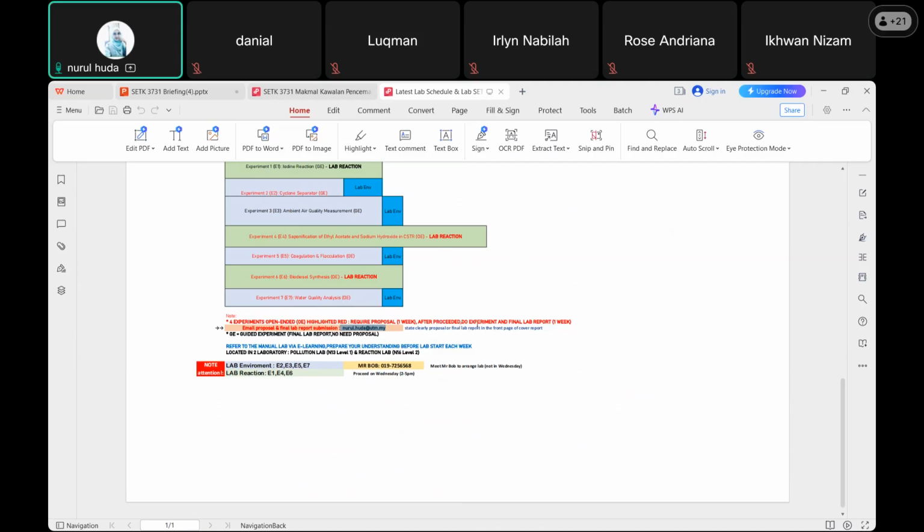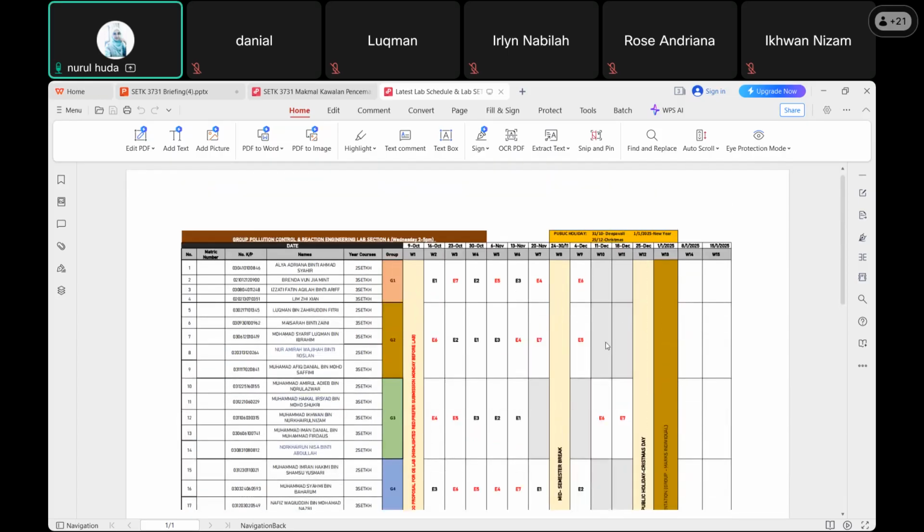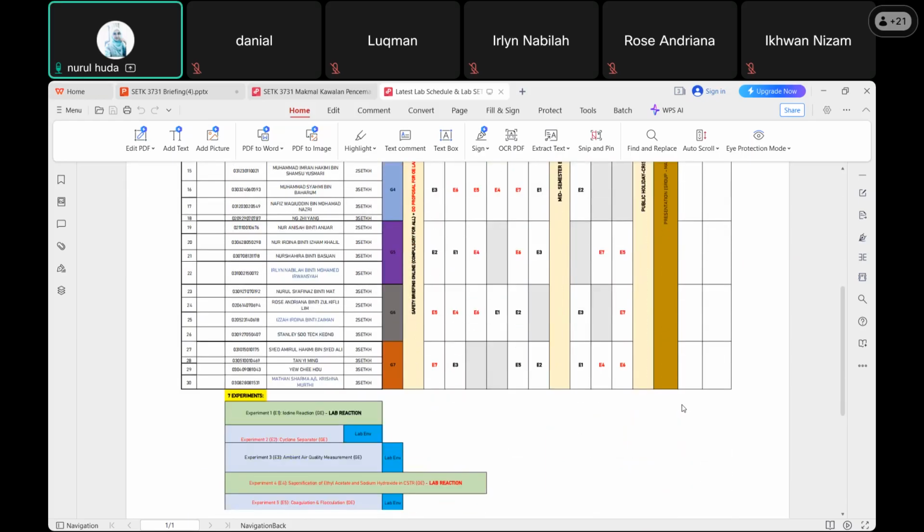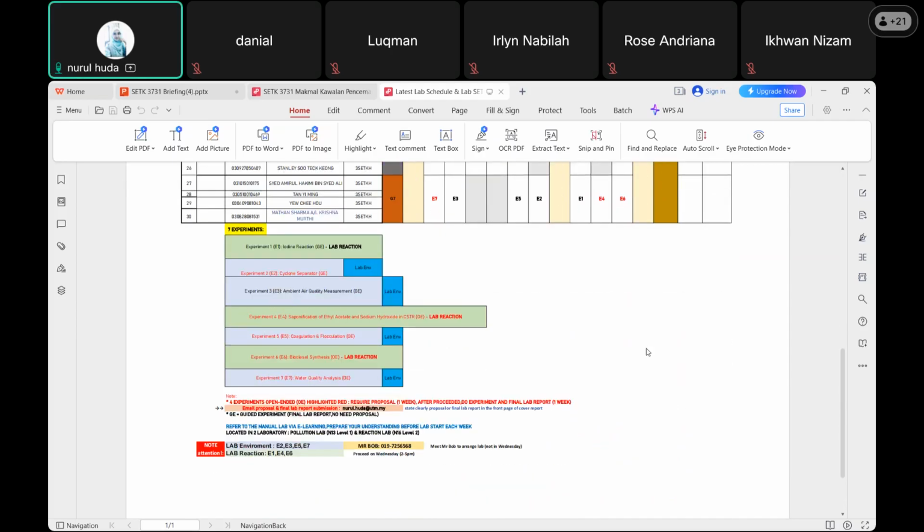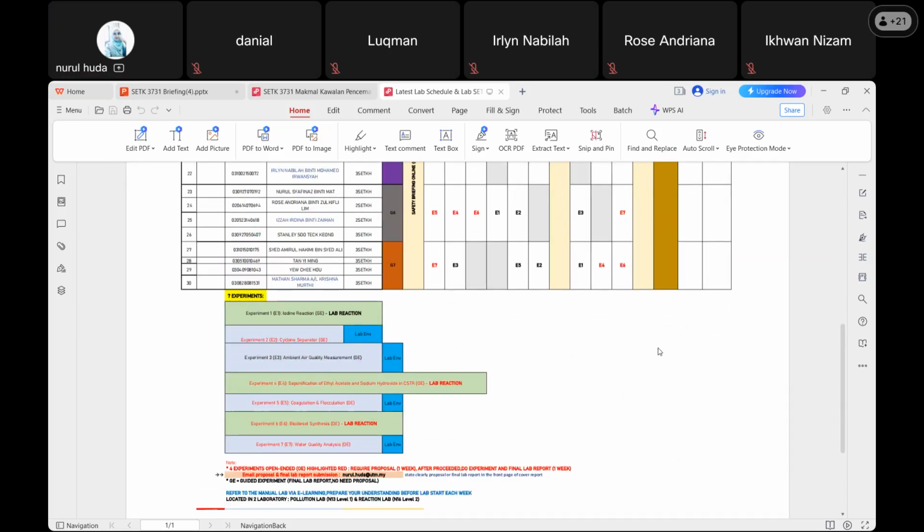If there are comments, I will comment. If I don't comment, it means approved, you can proceed. But the parameters and the range, you need to deal with the lab instructor. I just look at the parameters that you choose. If okay, okay. But I really check in detail. Because for me, you need to prepare well since it is a proposal. I just approve, but if you are not well prepared, marks will be deducted. I will check your proposal. The content, you need to revise. I will only comment on important things. The unimportant ones, you should know what to prepare. You can ask the lab instructor if you don't understand. For the range, did you choose it correctly?